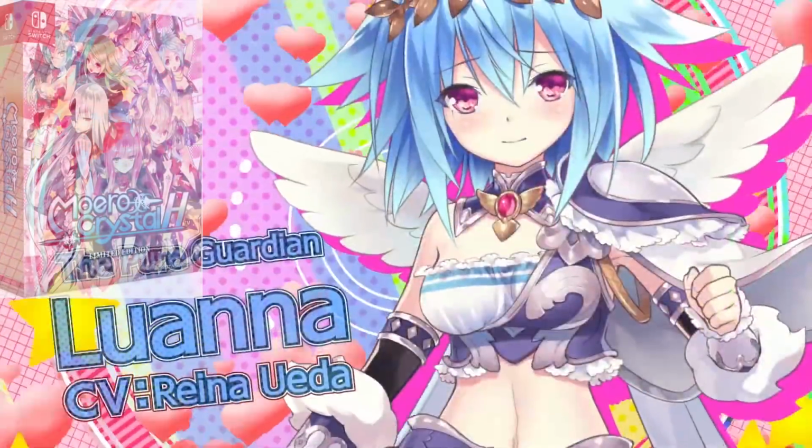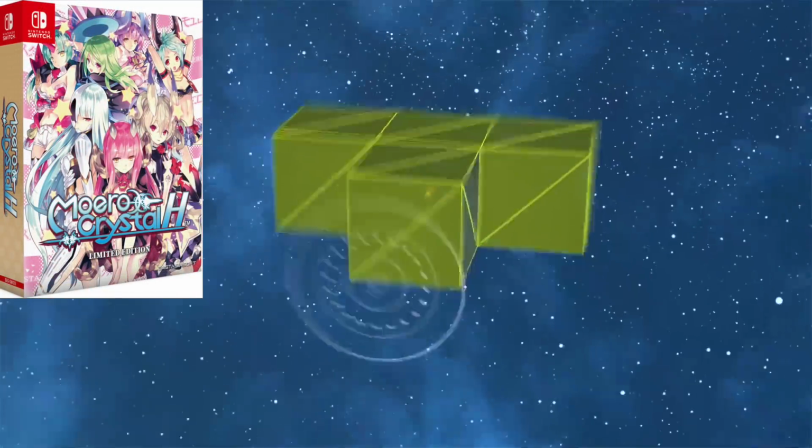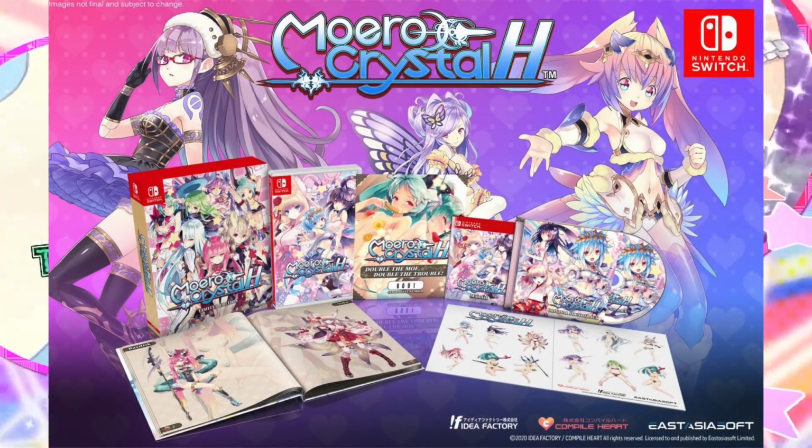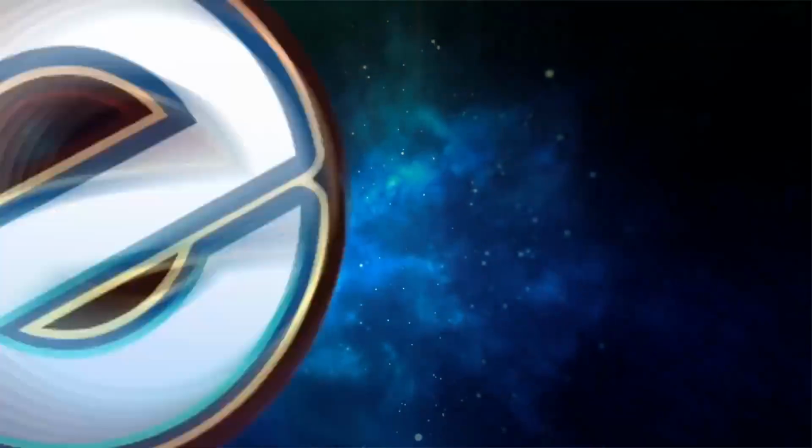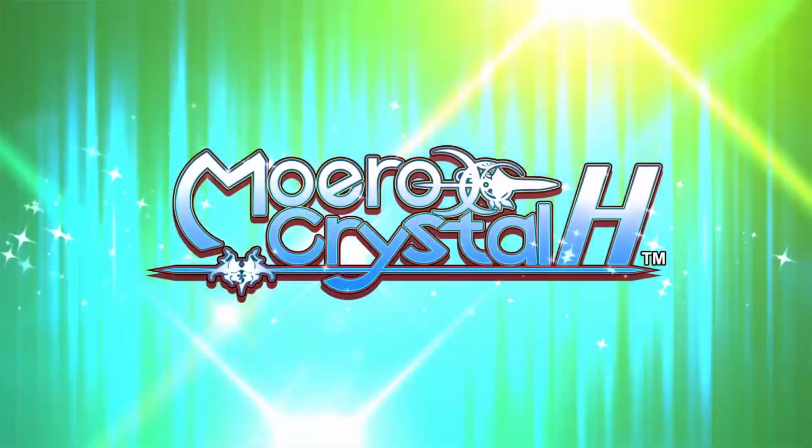Moero Crystal H. This is the latest Play Asia exclusive, which technically counts as both low print and import in my opinion, but anyways, this is a JRPG, a very risque one at that. I believe it's the third game in the Moero series, and is being brought to English for the first time. Supposedly a sexy dungeon crawling comedy game with some touchy-feely segments thrown in.